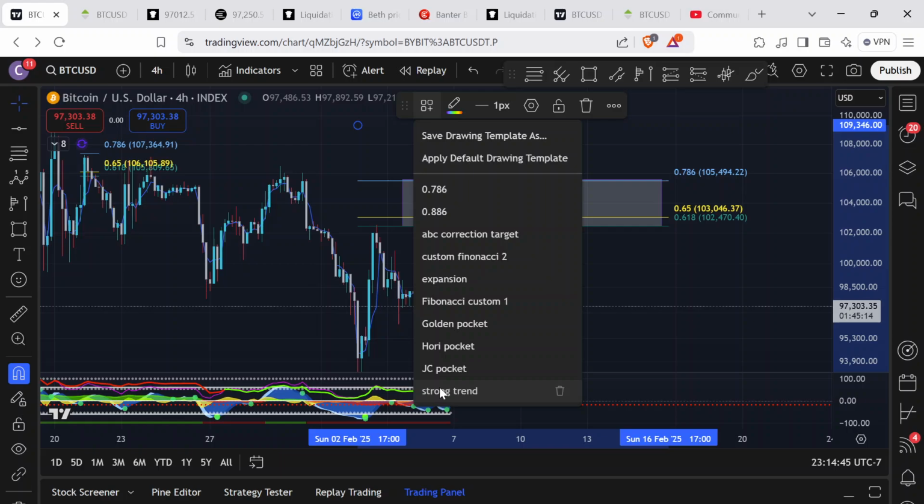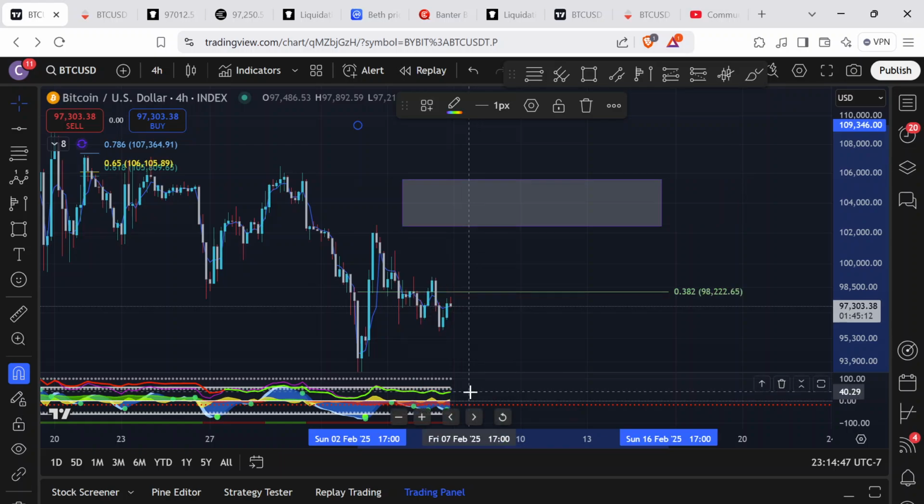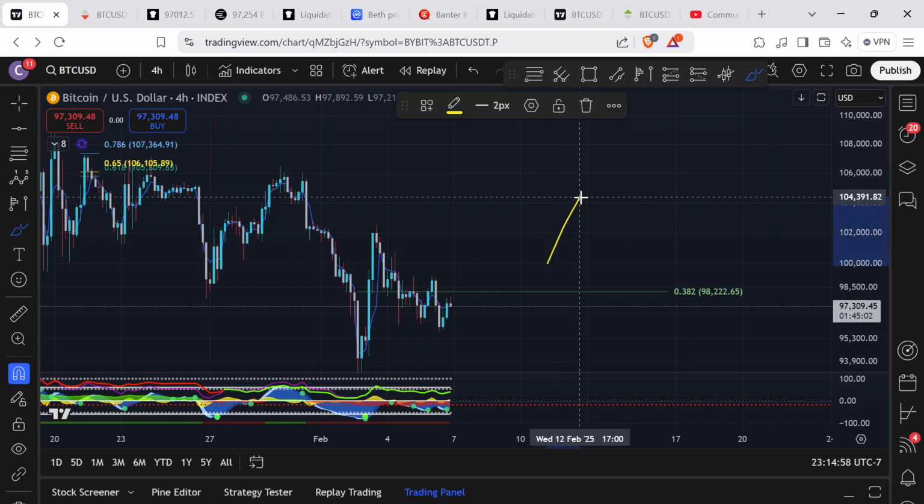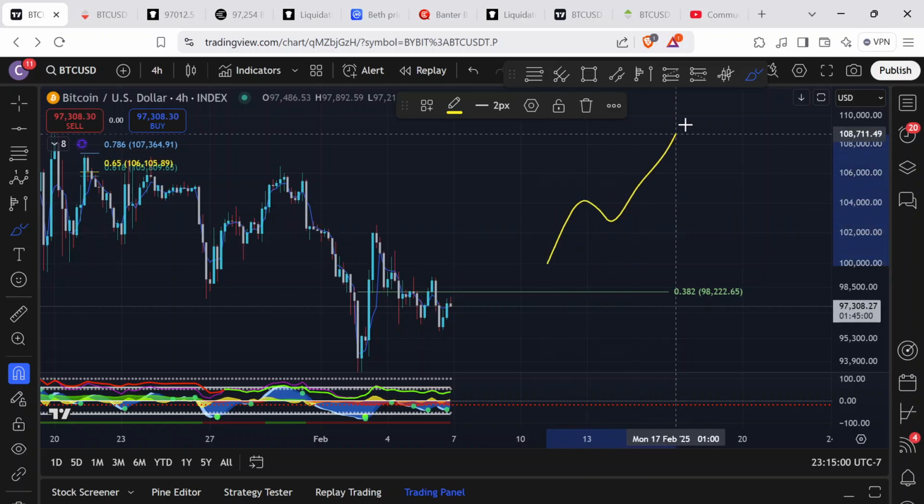Now you can see down here I have one called strong trend, because oftentimes in a very, very strong trend, you will bounce after an impulse. Let's say we see the start of an impulse here. We have our big explosion in a wave 1, a wave 2, wave 3 to the upside, and our wave 4 is going to retrace.